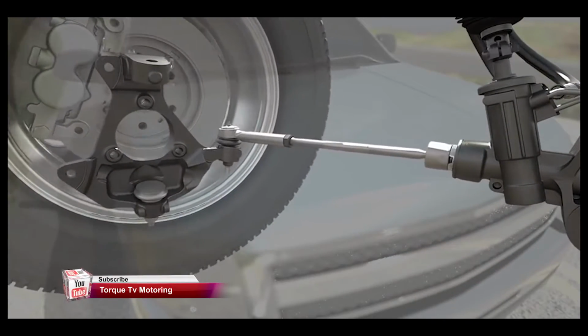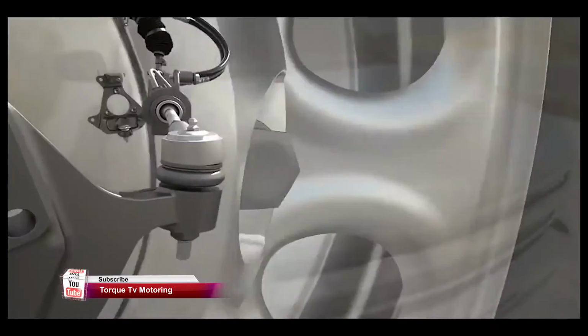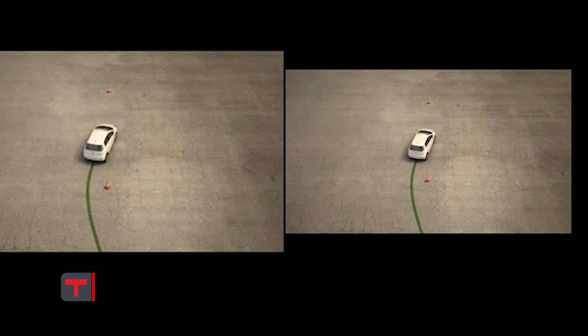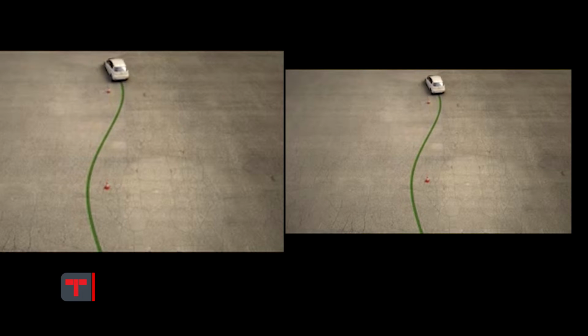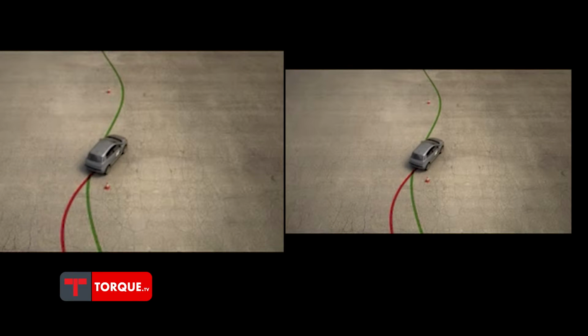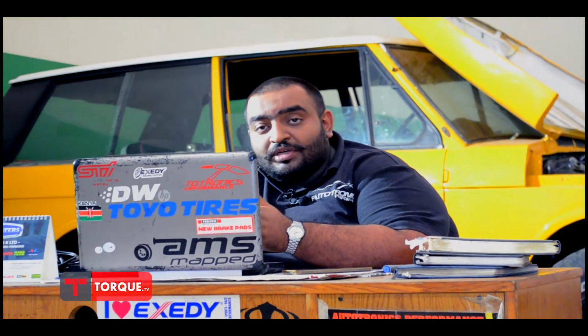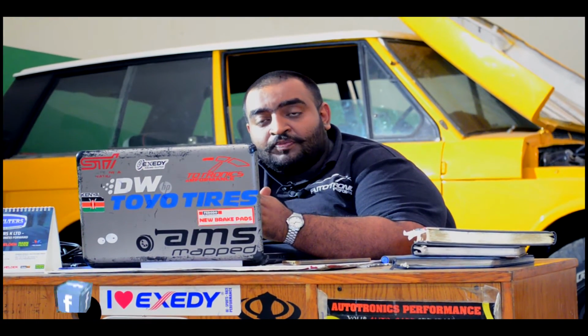Now, if any of these components are worn out, you will feel that the steering response is very slow. And when you're driving in a straight line, maybe on a straight road where there's no potholes, you're driving at 100 kph, you will feel that no matter how steady you hold the steering wheel, the car will move to the left or to the right, it'll keep swinging. In such a situation, if you were to apply the brakes under emergency situations, you would not be able to slow down the car in time. This is happening because the steering wheel is not keeping the car centered. So you must get all these things checked by a professional.